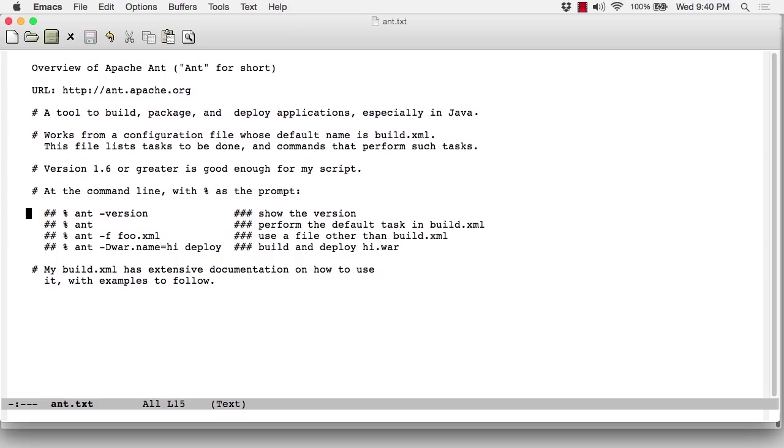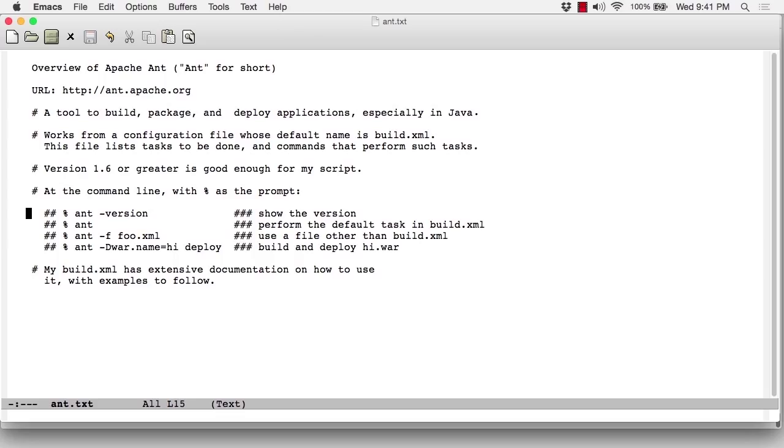Now let me give a very quick summary of how Ant works, and then we'll use it. When you type ant at the command line, it looks for a file called build.xml, which basically is a list of tasks that you want Ant to perform. So for example, you might want Ant to compile some files. You might want Ant to place certain files in certain directories. In our case, we're going to ask Ant to do all of that and then to build a jar file with a .war extension, W-A-R, web archive.